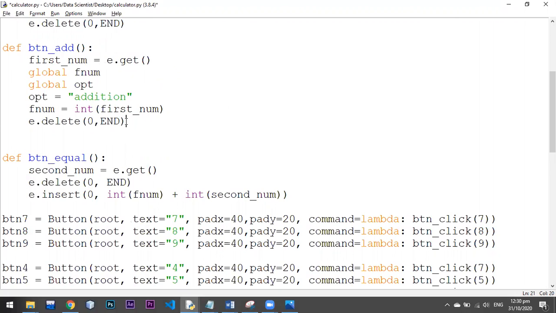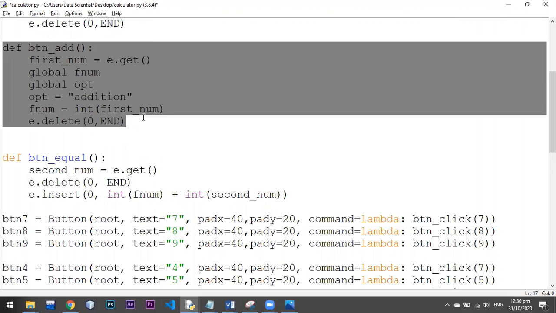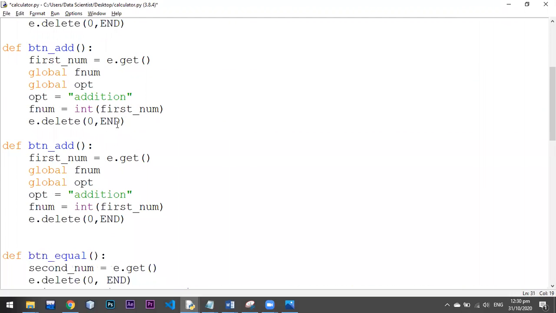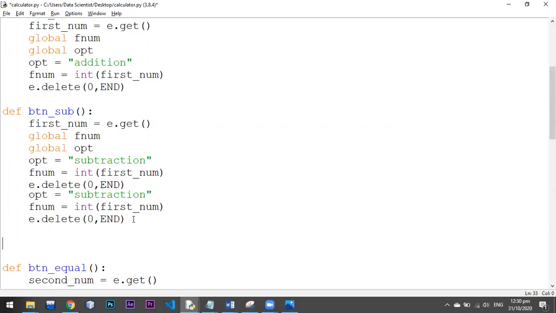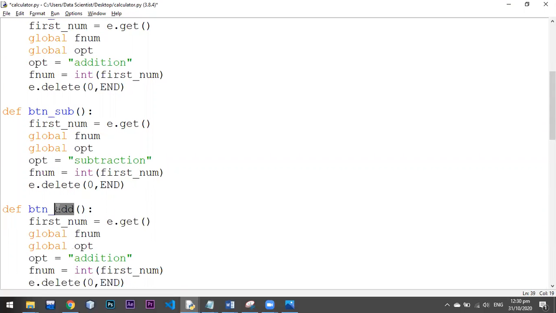Okay, and this should be the same when I click. I will make a btn function for subtraction, and when I click subtraction, I will just change the text to subtraction. This should work the same for multiplication, so I will make another function. I've just copied and pasted for mult, and here I will type multiplication, and I will do the same for division. So I will make a btn underscore div function for division, and I will save here division.